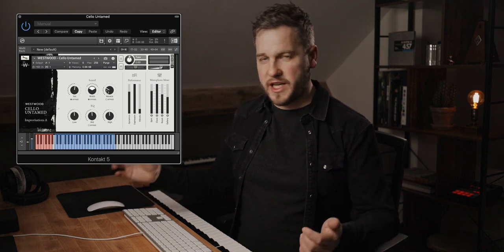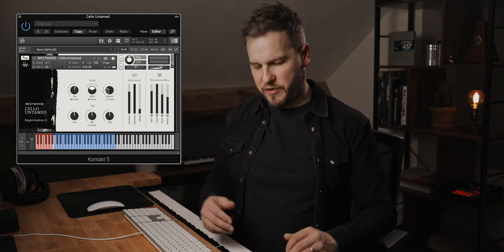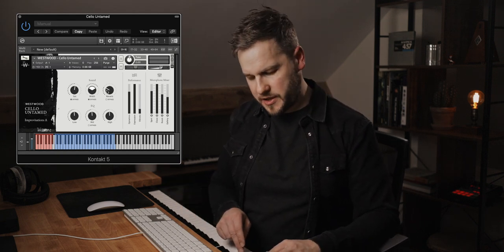The reverb is a standard hall reverb. It's just set to a default position when you first open up the instrument, which sounds great, just to get you started and get you playing without having to reach for plugins. I think it sounds pretty nice.